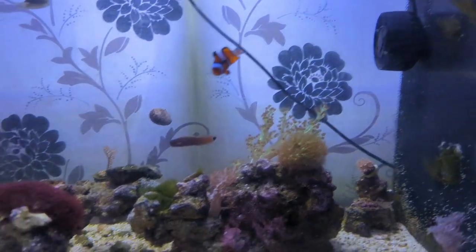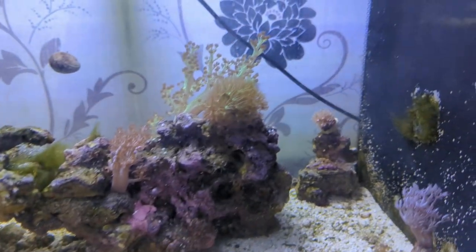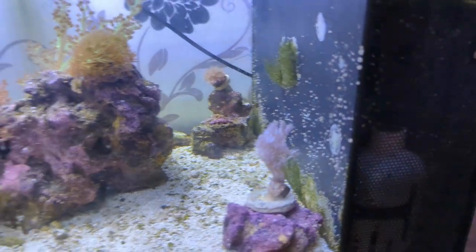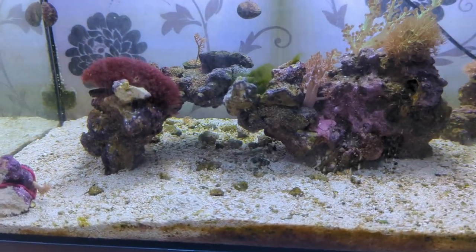Hello Nemo and Derpy. Yep, you're going to get fed in a minute. But all the corals are doing well, as you can see. Great stuff.